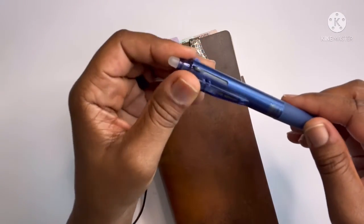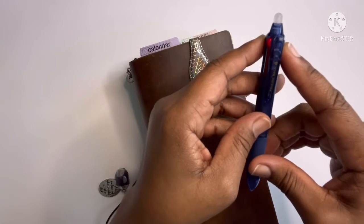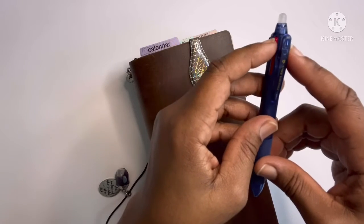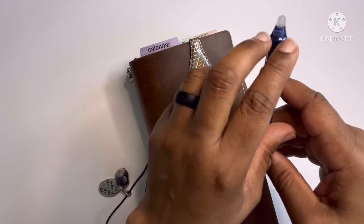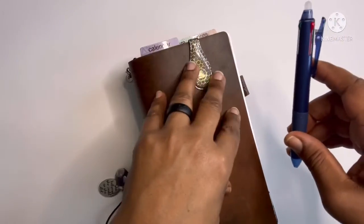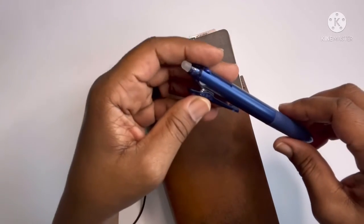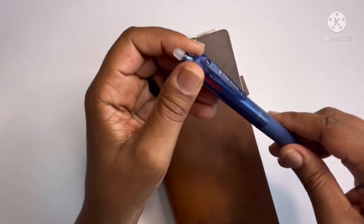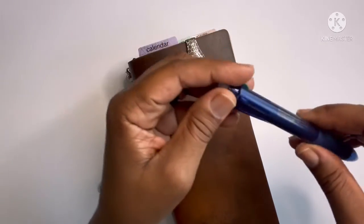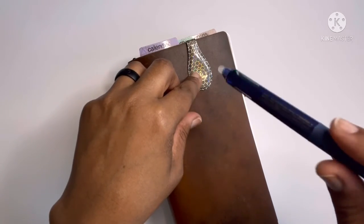But then when I saw the multi-pen, I just love multi-pens because I always like to have a black and a red ink in my planner. And I like to use both. I don't necessarily use the green or blue in anything but this, and I just use it in here for fun. It doesn't serve any other purpose than just for fun because this is my faith journal. But I decided to try it again, and it's okay. It sat in my pen case for a while, and then I decided to just pull it out and stick it in my faith journal.